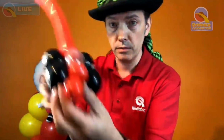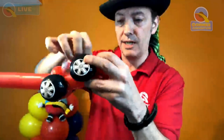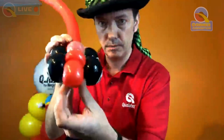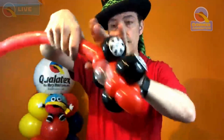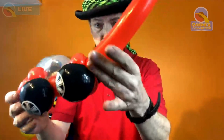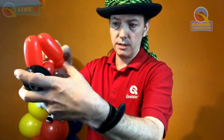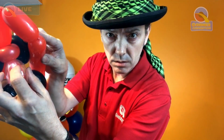What you now want to do is the end where the nozzle is, you want to grab the nozzle and twist that into the pinch twists. All right. This, the end, three finger bubble, and another three finger bubble. And it's going to go in between the pinch twist there and the clear balloon there.